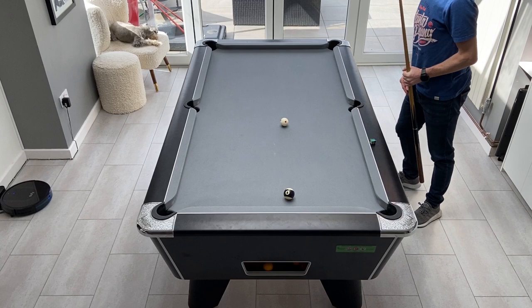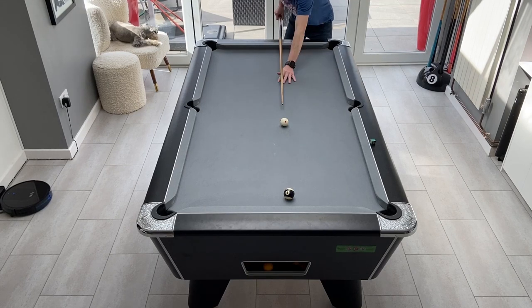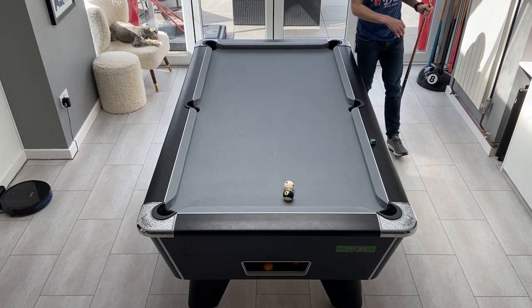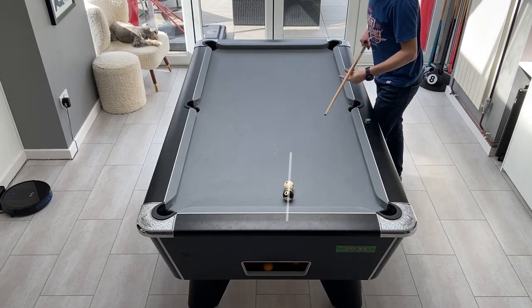There are several ways of doing this, so let's have a look at a few options and what you need to be careful of. The first option is to play gently towards the black. The shot needs to be firm enough for the black to hit the cushion, but soft enough to get the white fairly close to the black. We also need to aim carefully so that the white remains in line with the black, leaving no pot.